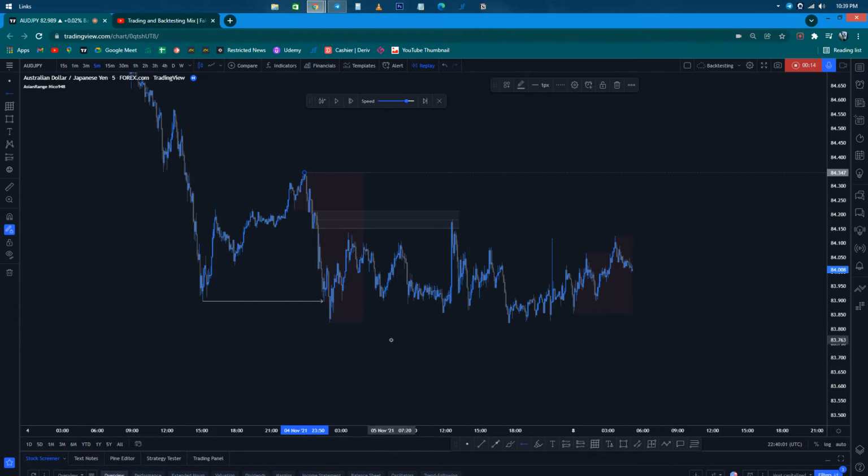So what is the Asian range? The Asian range is the time when the market is slow, there is less liquidity in the market, and hence the reason why it has a very slow range. Of course, it's not all the time. Most times we have a very strong momentum in the Asian session, and these are times when some little funds are being liquidated in that particular trading zone, and hence the reason why you would see momentum most of the time.